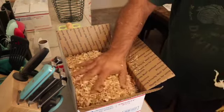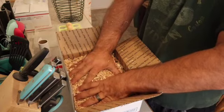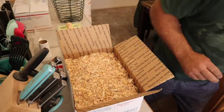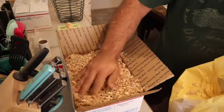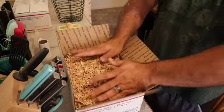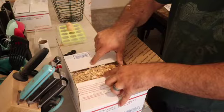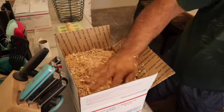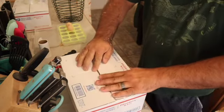All right, keep it going. And just press it down. Remember, this is gonna have something on top of it too. They're probably gonna stack it. So what I do is I just overfill it slightly. And you see how those are pointing down just a little bit. It's not good enough. Put more in there. There we go. You even probably put one more in there.